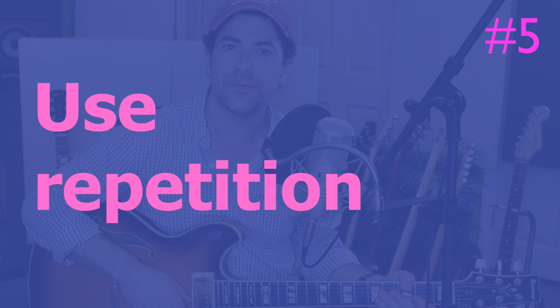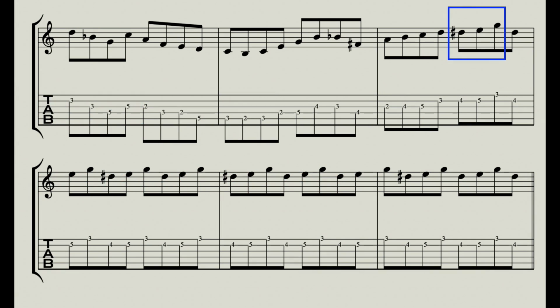The next device is a classic Pat Martino thing, and this is to have moments or areas in your solo where you use an almost over-the-top amount of repetition. Listen to the simple three-note phrase that Pat uses in his solo, and listen to how many times he repeats it.